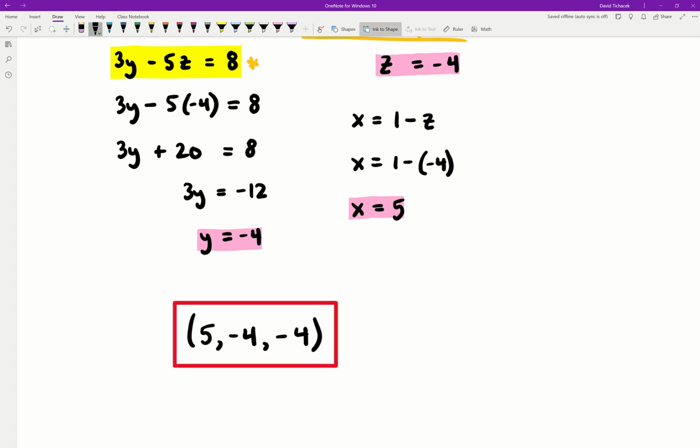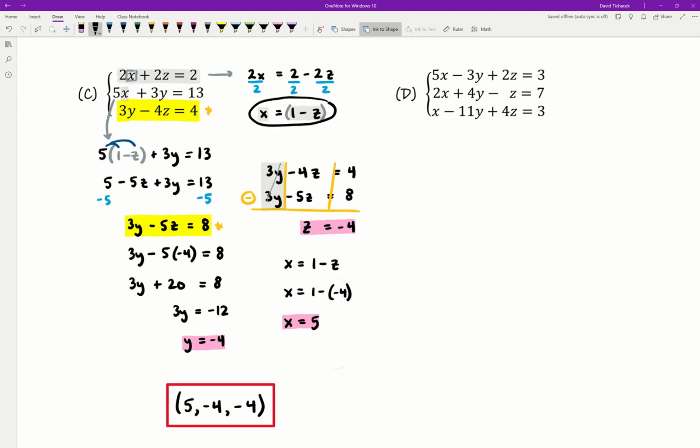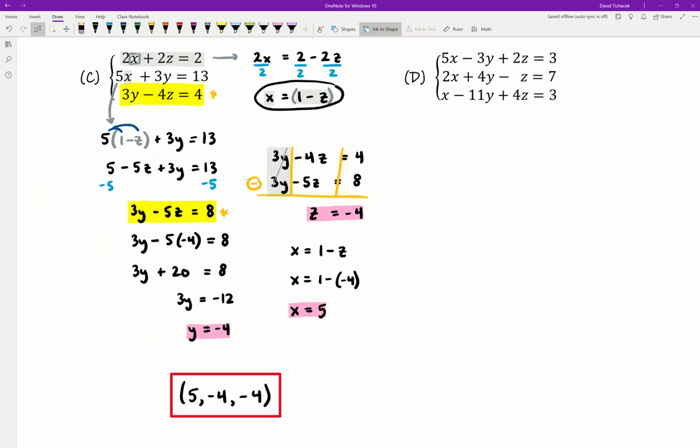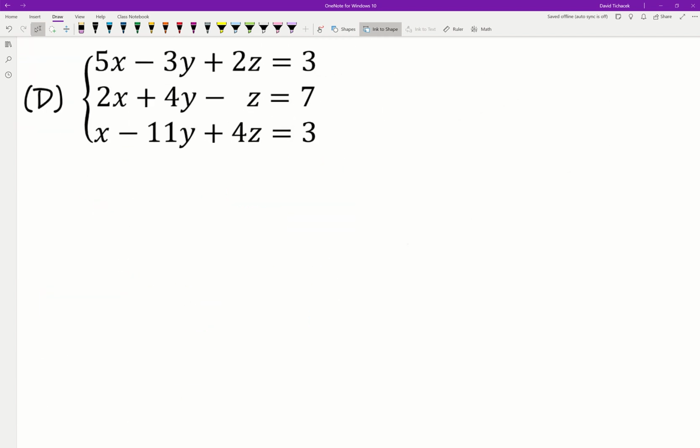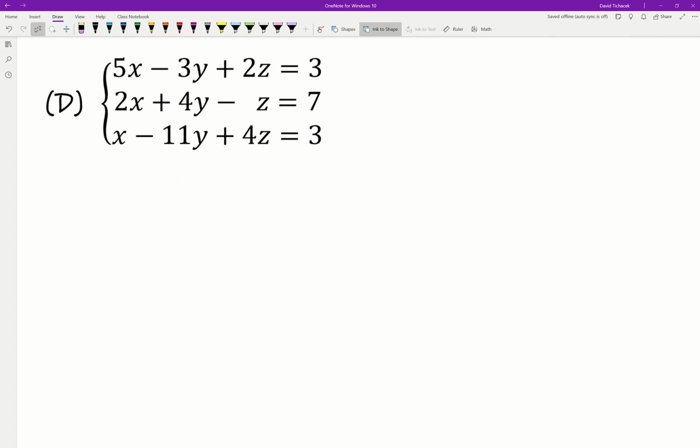And again, if you were curious about how you might plot that in 3 dimensions, check out today's Schoology folder for that interactive. Okay? So if you have another example like that where all 3 equations involve different pairs of variables, this would be the way you would want to do that, right? Perform some substitution to start, and then finish off the problem with some elimination, and you'll get the problem done pretty easily.